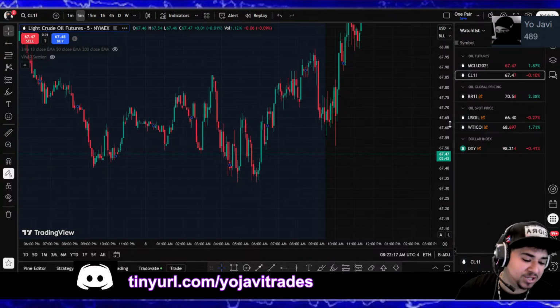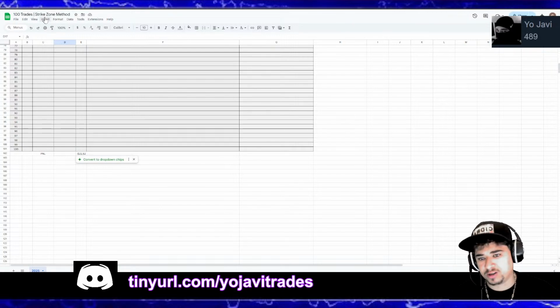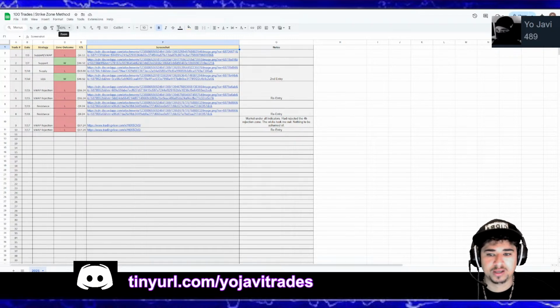Vashi said, is that just an Excel sheet you created? I had an actual trading paper journal before, but I also created a chart similar to yours. I could see how my mood affected my choice to enter crappy trades. Yes, that's just something I created. I just called it the 100 trade strike zone method. It's not perfect. Technically, I didn't put the color here. Let me format it. It's something I created, nothing crazy.